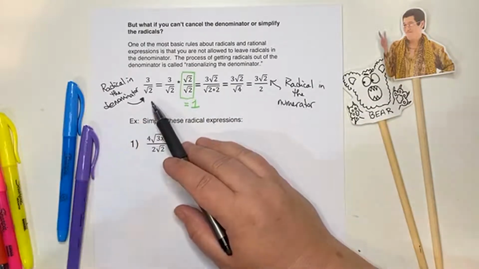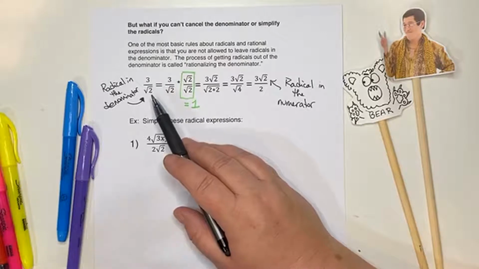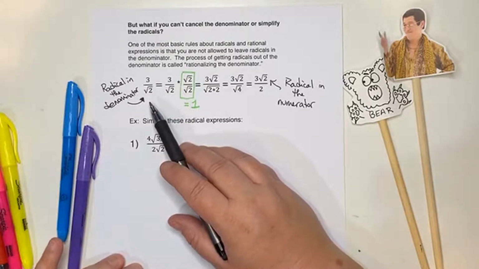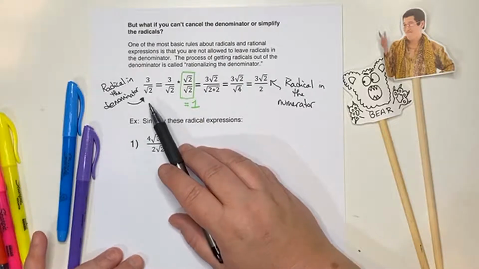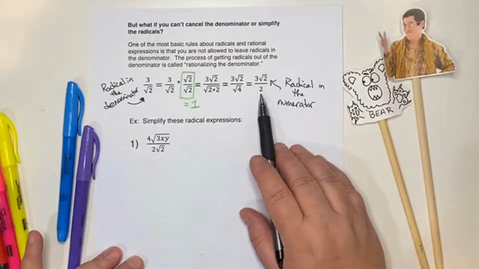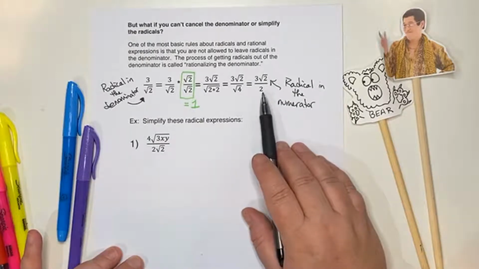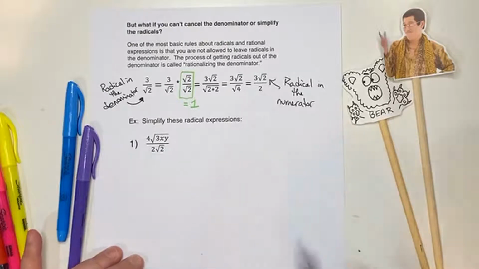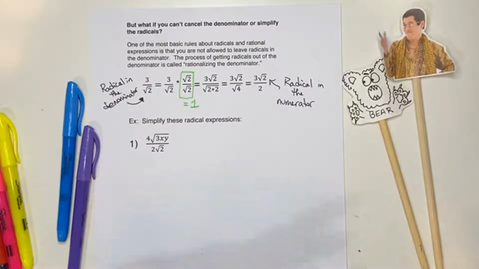But also, as you move on and as you start doing more and more with rational expressions and fractions, one of the things that comes up, for example, is common denominators. Common denominators are hard enough without having to deal with square roots, right? So for your common denominators, you want to get those nice and rational. In other words, in this case, we actually got it all the way to a whole number. We got it to 2. So that's going to be one of the reasons. Our denominators are going to be complicated enough. Let's keep them rational, not irrational.